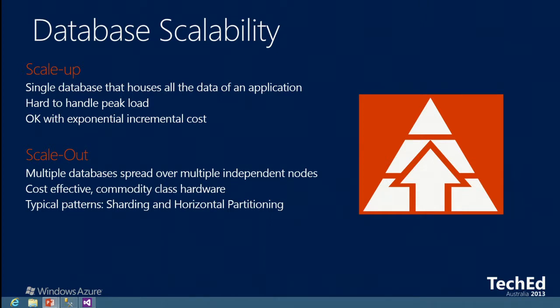The great thing about that is what? From a scale-up perspective, I just spent a lot of money on a piece of hardware, and that's money I can't get back. In a scale-out perspective, the whole concept around this is elasticity. Let me scale up and scale down based on demand, and that's really difficult or near impossible to do in a scale-up scenario. But in a scale-out, I get elasticity, right? Scale up, scale down, get the partitions, the nodes that I need, and then give them back, and just pay for the resources that I use.